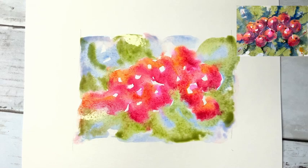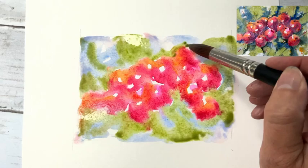Continue this on the top portion of the painting, leaf shapes circling round the cherries.